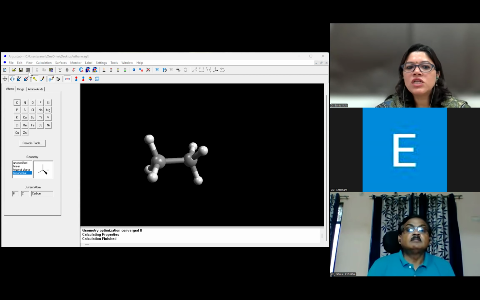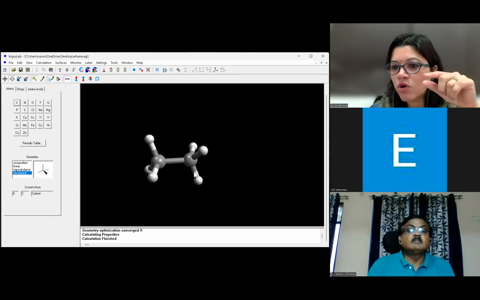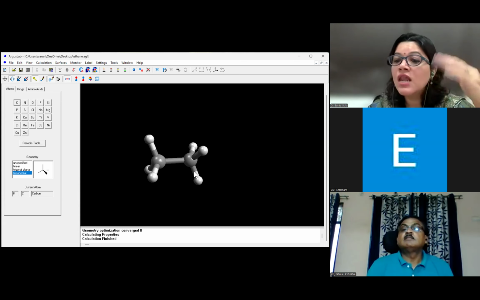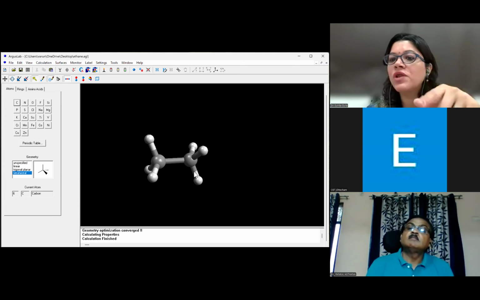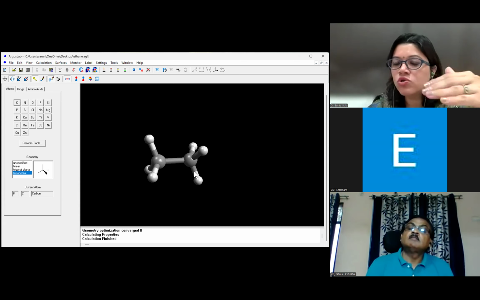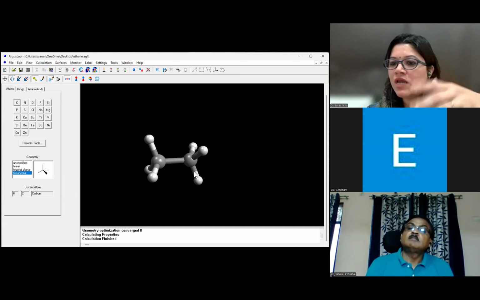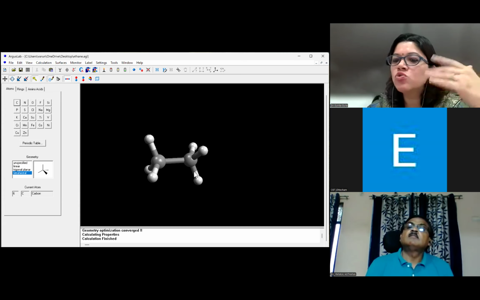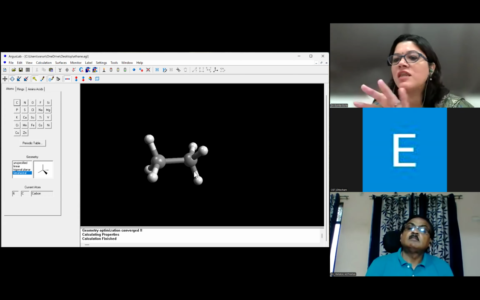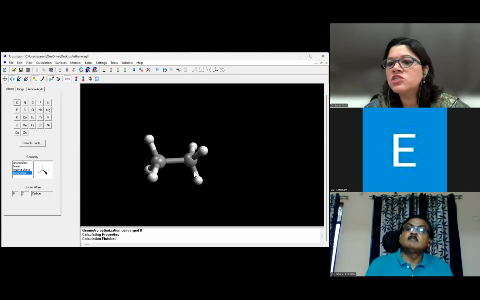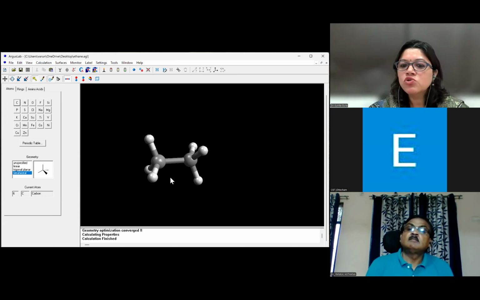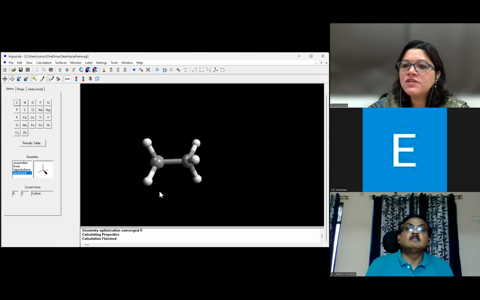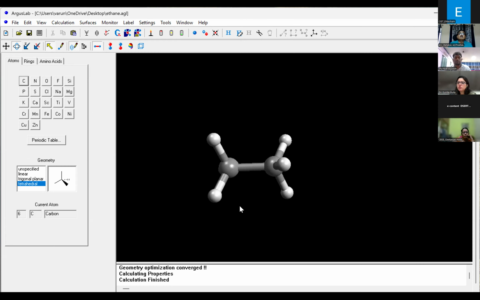So it is basically showing us all the steps because it is a computational molecular modeling software. It is running large number of iteration to calculate this. So don't get confused about what we are getting in the output file. It is doing all the iteration to reach the final step. Basically, we have to converge our molecule. So we have done. Now I will change this molecule to another molecule, just to save our time.